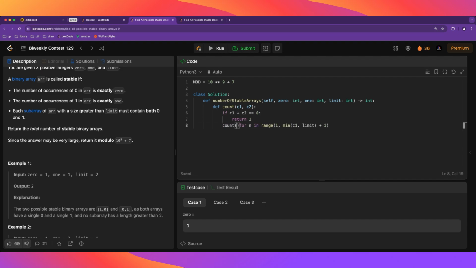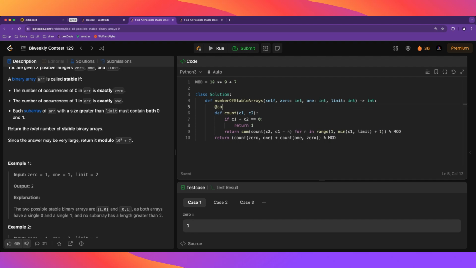And here we want to count C2, C1 minus n, and here we want to count 0, 1 plus count 1, 0. And we have to cache, of course, don't forget that.